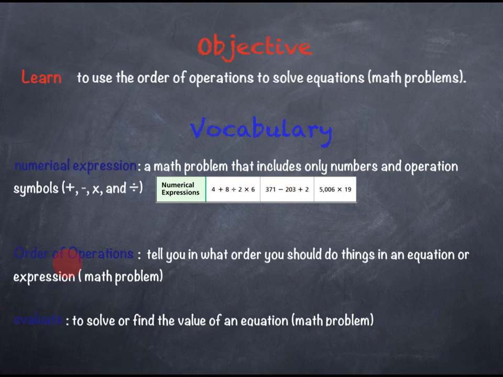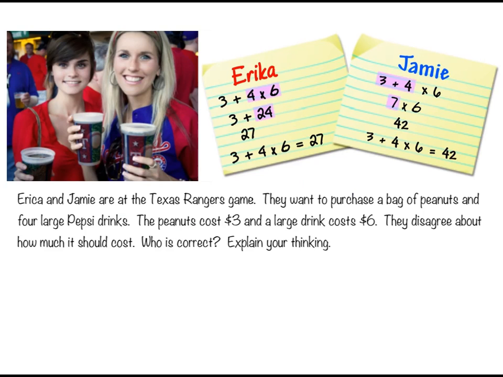Next thing we need to look at right here is order of operations. The order of operations tells you in what order you should do things in an equation or a math problem. And last, we have the word evaluate. Evaluate means to solve or find the value of an equation. So if I ask you to evaluate a math problem or evaluate an equation, I'm asking you to solve it, find the answer.